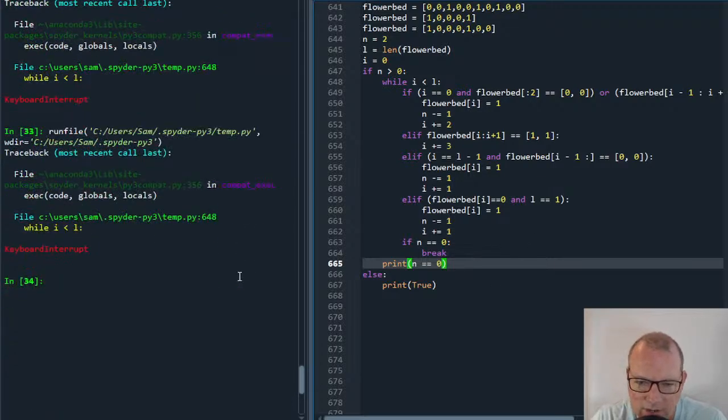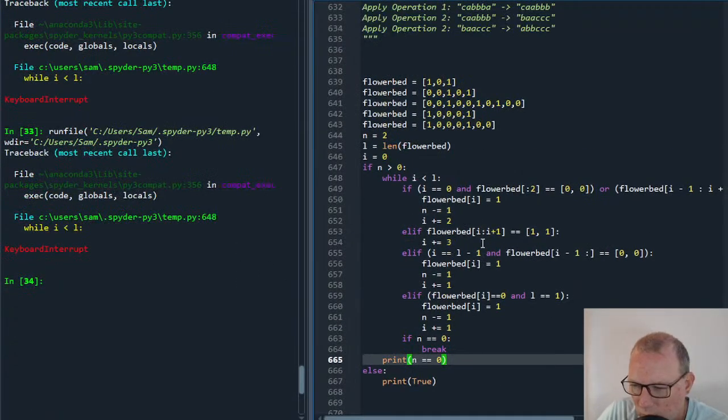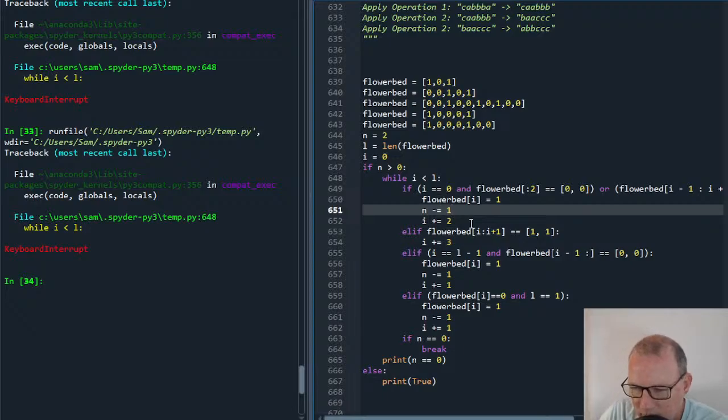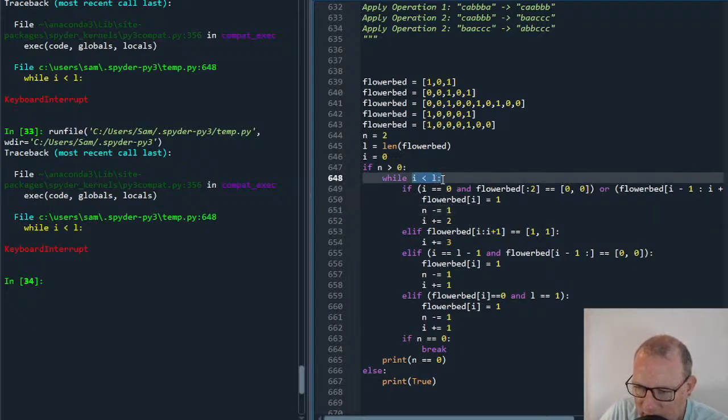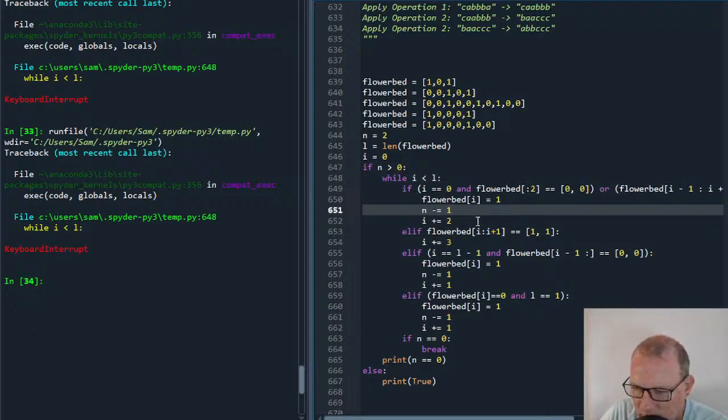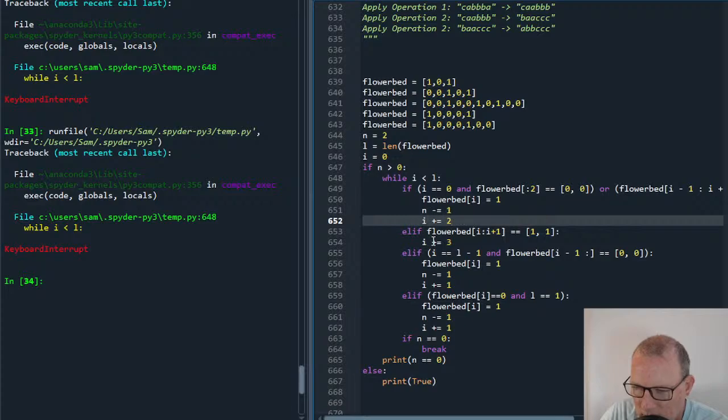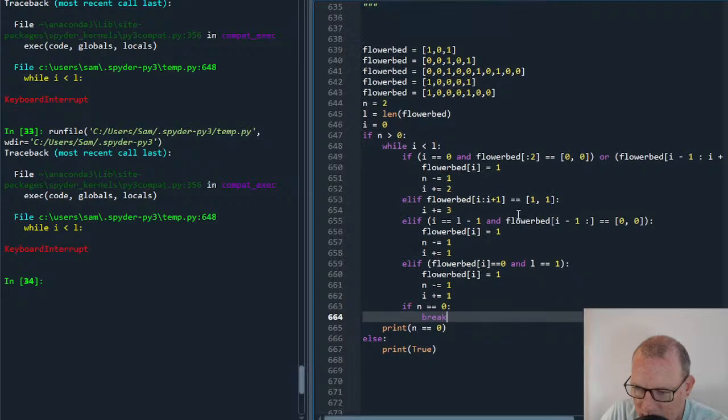But right now I'm trying to figure out where in the world I'm causing an infinite loop here. Because I'm incrementing unless I'm not hitting.